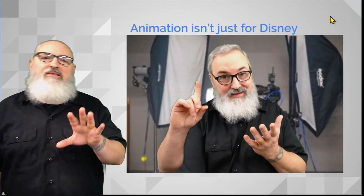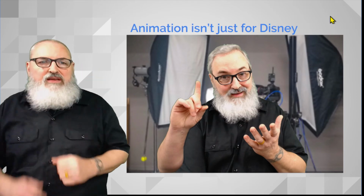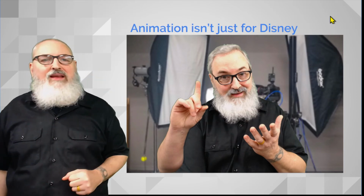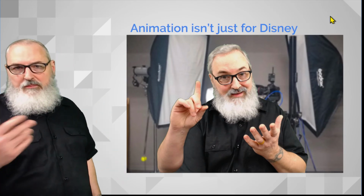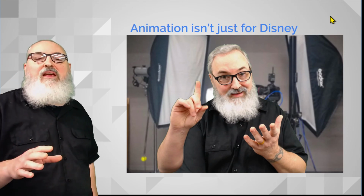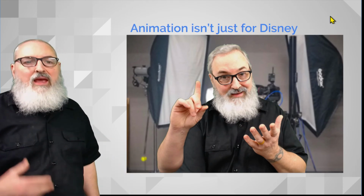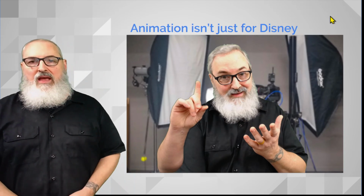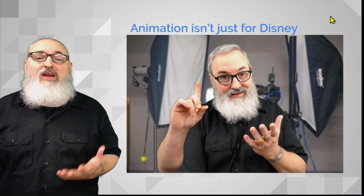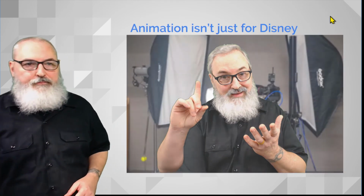Now, video not only flattens, but also constrains our view to a small rectangle. The subtleties of facial expressions become diminished. Now, to compensate, you need to be more animated in front of the camera. Engage with your audience by presenting to the camera. Elevate your enthusiasm so that it travels well across video.